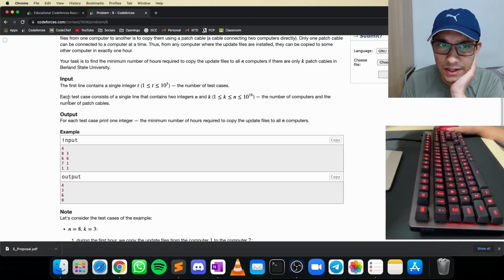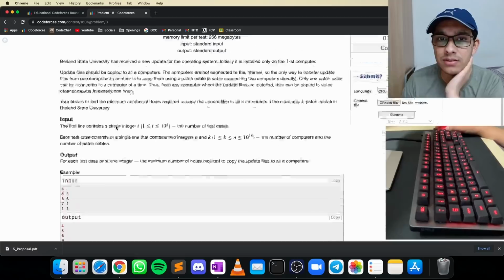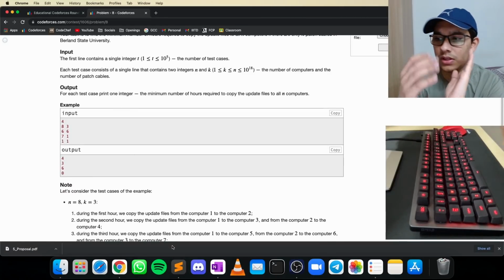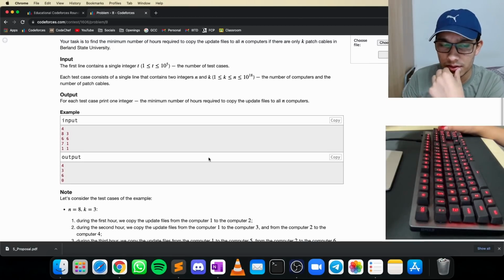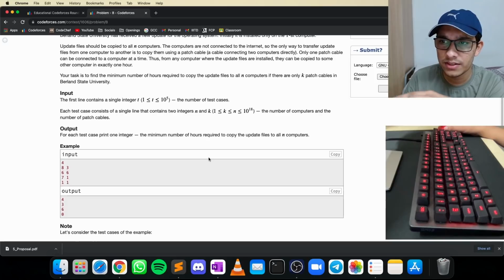And what are they initially giving us? The number of computers and the number of patch cables. Okay, fine. So in one step, if we have k cables and we already have y computers which have that operating system installed, then we can just include minimum of k, y.